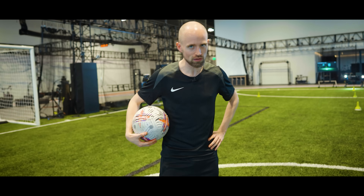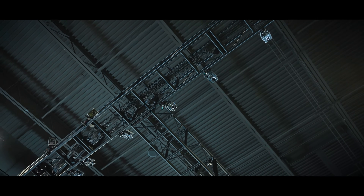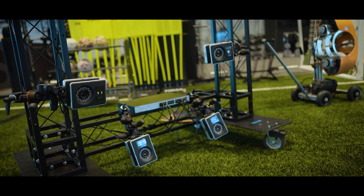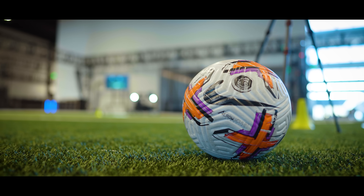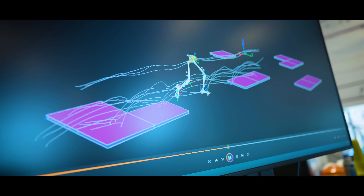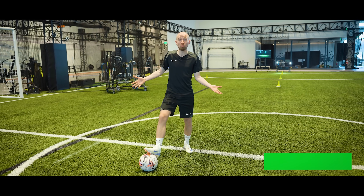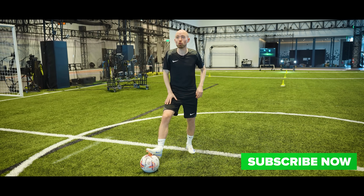We managed to sneak our way in, so don't tell anyone we're here. It's a really cool place that you can see is wired with cameras and sensors — even on the balls there are sensors. It's everywhere, to track basically everything you do and take all of that data for the developers to use. Join me and we're going to show you something you won't see every day.